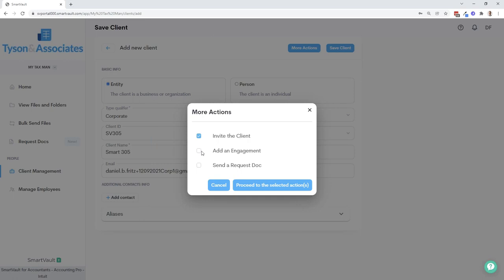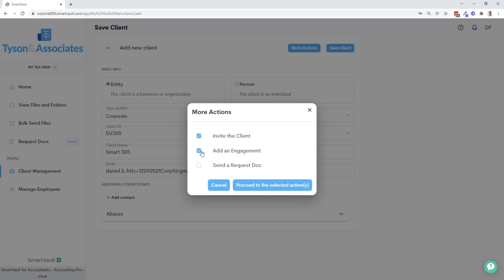Now we can take that a step further and we can go ahead and add an engagement here. In SmartVault terminology, an engagement is kind of like a project, if you will, or an interaction. If you're doing somebody's taxes, you're going to see the tax engagement and then followed by a certain year. So we have things such as wealth management, we have accounting services, financial services, taxes, and we also have some that are not dictated based upon time. We have what are called projects, and those are just naming it independently.